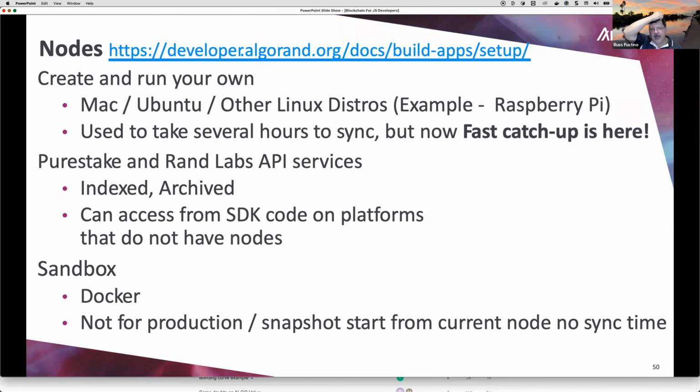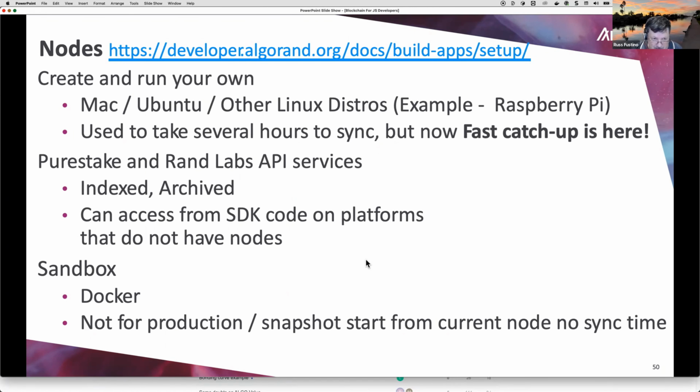And from that, you can access that code from those platforms. And I used examples in there for PureStake, as well as the sandbox, which I'm going to talk about in a little bit as well. But that's a great example of maybe using PureStake or Rand Labs API service in a mobile app, because you don't have access to a server on your phone, right? So that's a great way to do it.